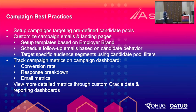One thing I was going to talk about here is that you can actually take these emails that go out, and based on the behavior of the candidate, send out a second email. You can do a full drip campaign. You can only do it to a certain level. It does have some limitations on the depth of those drip campaigns, but you can say, did they take the action that I specifically wanted them to? If they didn't, let's go nudge them another time. And if they did it, but they didn't complete it, let's nudge them another time. So there are some limitations on that, but it is helpful to redirect them or try A/B testing of an email template or A/B testing of a subject line, test those different options and see what gets through to them and where they're diving in and where they're accepting the message or not.